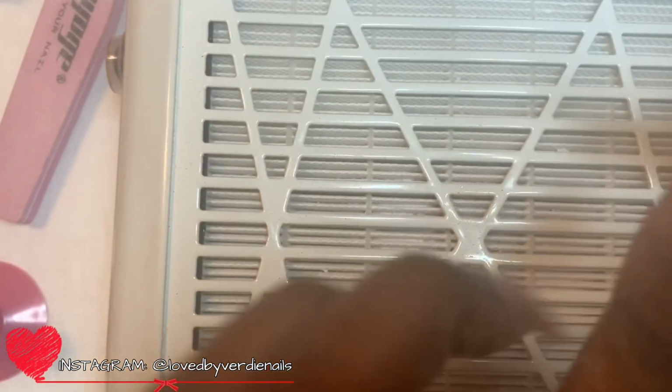I am using a Macart 180/100 grit file, and the first thing I do is the tip of the nail. I want to get that straight, and then I do my sidewalls. I want to get them even. I want to make sure the line from my cuticle to the tip of the nail is a straight line, and that that line is crisp. So that's the second thing that I do.